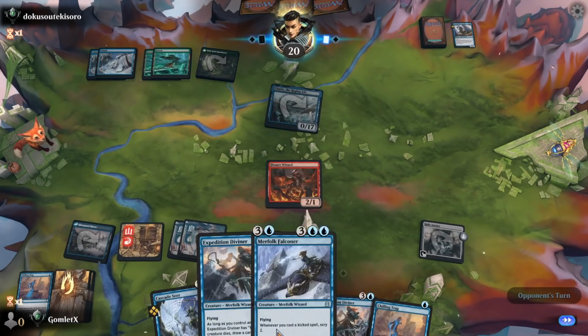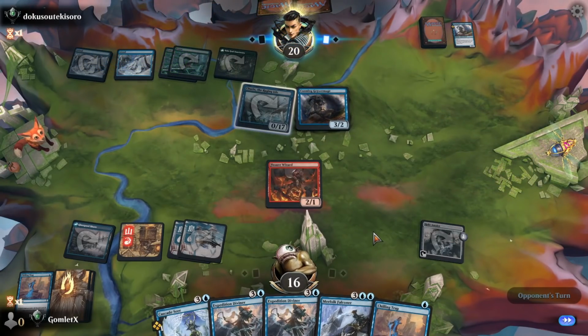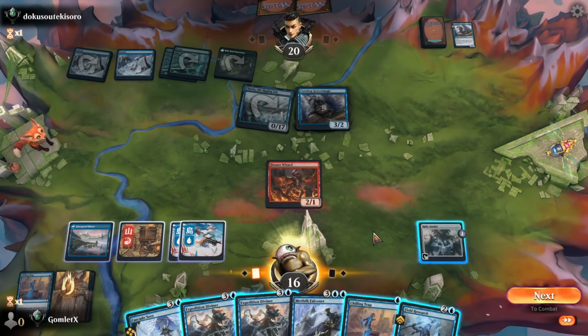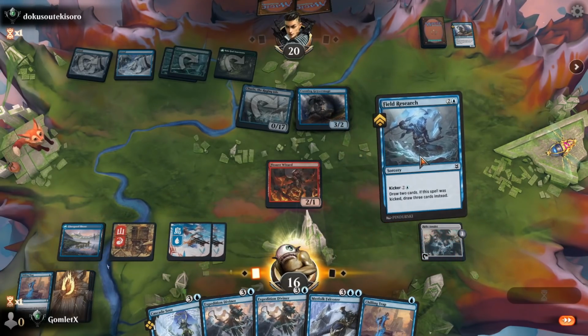Because we're going to be tapping out these next turns. We have a bunch of 4s and 5s in hand. Another Cunning Geyser Mage from our opponent, so it's a good thing we've still got our Fisher Wizard down. We've got a Field Research to play. We can play that, and if we hit a land, then we immediately blow up the Geyser Mage. That's pretty exciting to me, and if we don't hit a land, we still have Chilling Trap up.